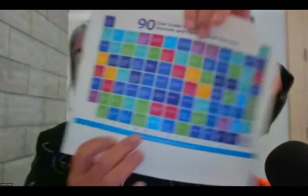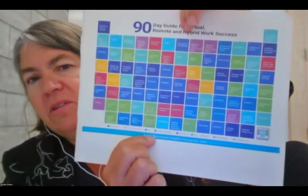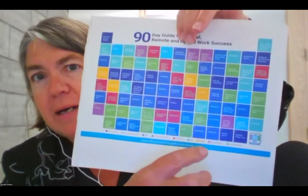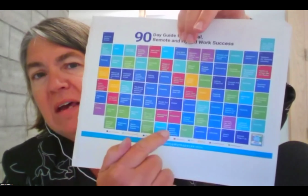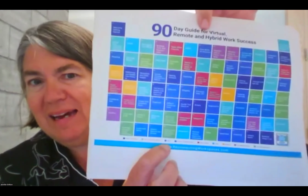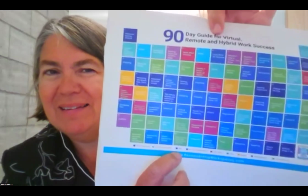The next thing you're going to notice is, wow, different colors. So you can go in your elements table, or you can go in the card deck, because you'll see this is one of the first ones. What is that dark blue? There's a lot of blue going on here. This is sort of the lighter blue, and that is going to take you into a skills category. Okay, so networking is a skill set that we want to cultivate.